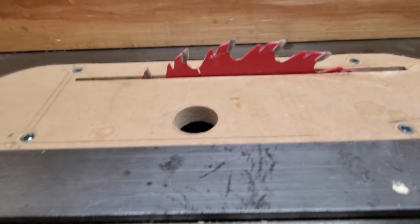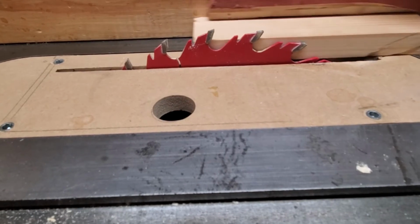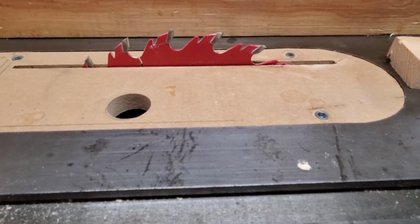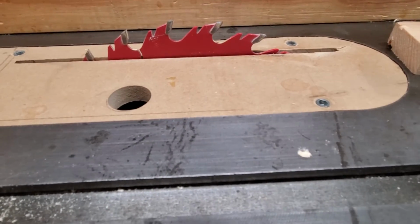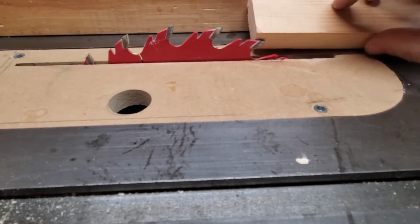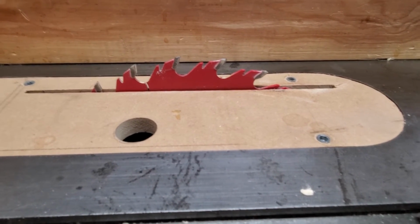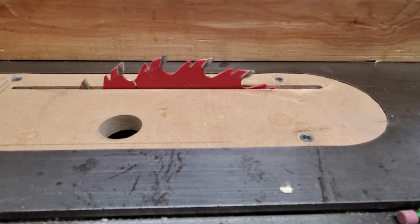Also, if I had the guard, the extra bit of safety, I still would have been able to push this through because it's not as narrow as it might look to you. The thing with guards is sometimes for some cuts you have to take them off. A guard probably wouldn't have prevented the piece from hitting me if it did kick back. But guards are nice because if I was doing something dumb like pushing a thin piece through, it would have kept my hand away from the blade. So I think guards are just fine, even though I don't have one. If you have one, don't take it off. They're much more valuable than you think they are.